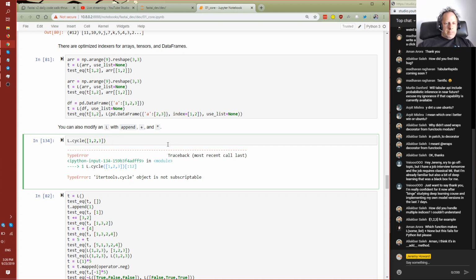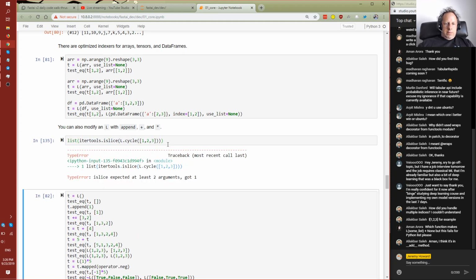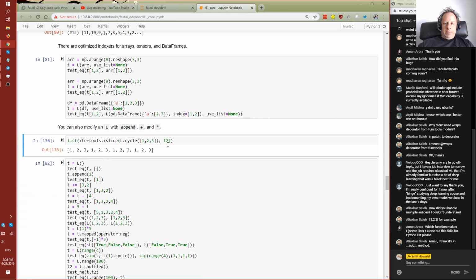And then we could do the same thing. itertools.islice that, and then list that. Oops, and then slice by how much. There we go, same thing.